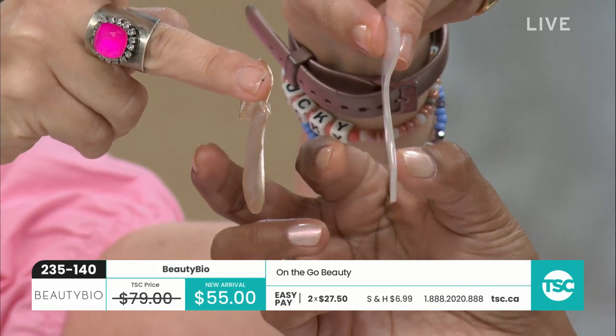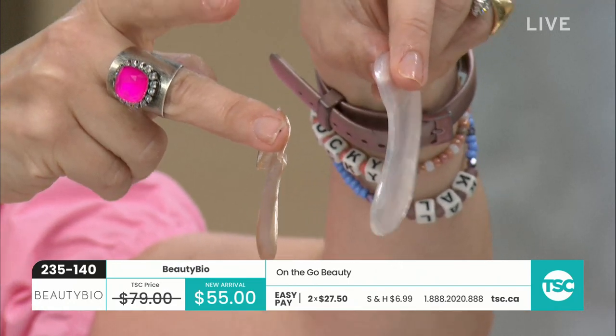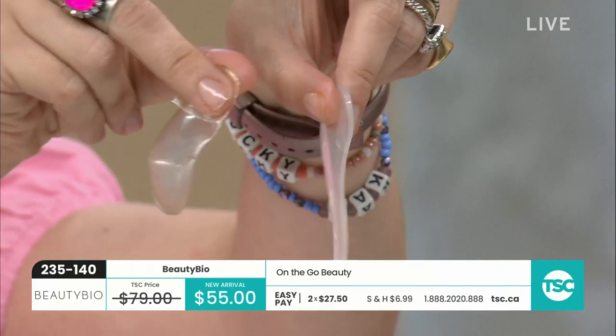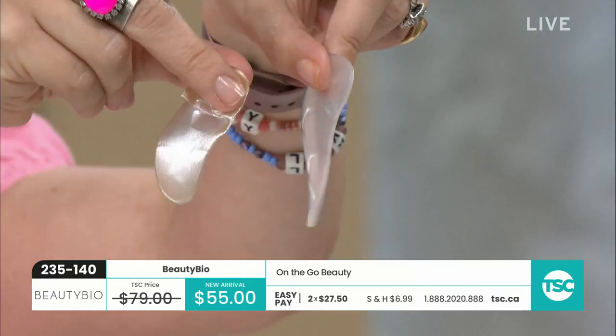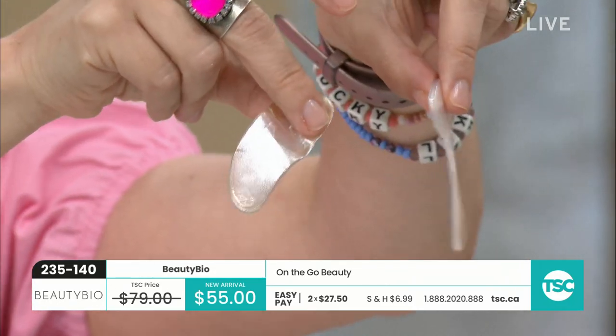Oh, look at that, right? Sponginess. That pillowy gorgeousness. Oh, that's lovely. Leaving behind that tremendous glow, the beautiful ingredients in there. I mean, these were worn by Ryan and Kelly on air, worn in the Vogue head office. I mean, if you think about that, these are people that have access to everything.